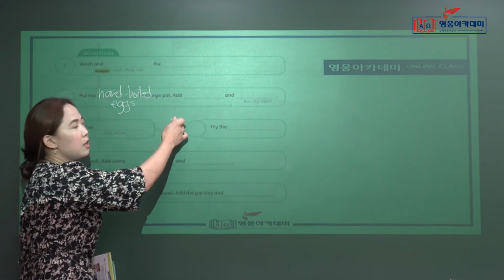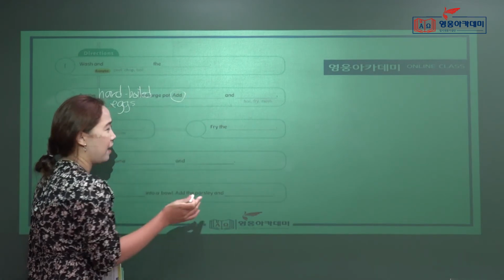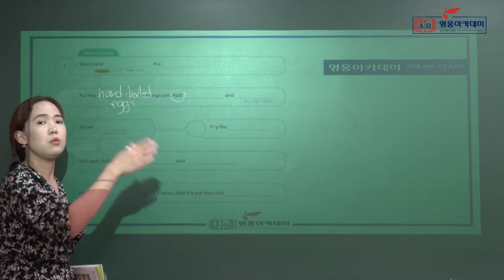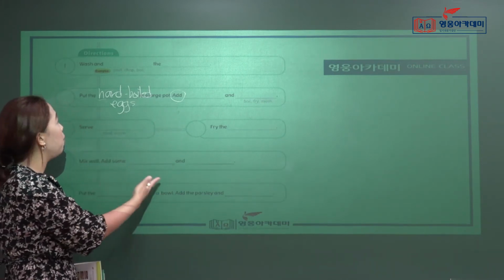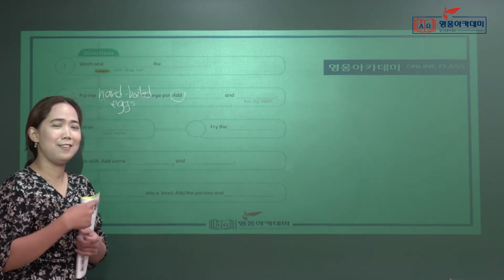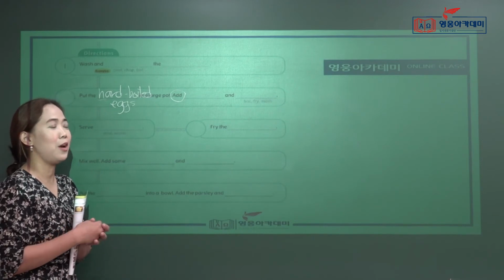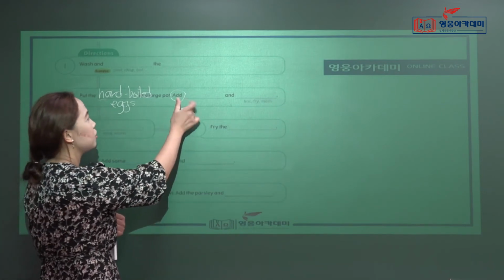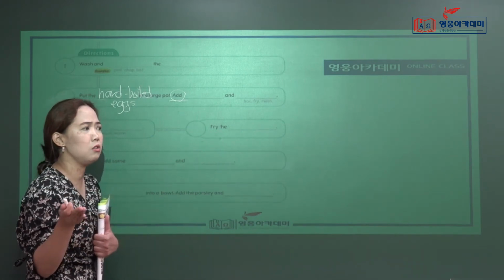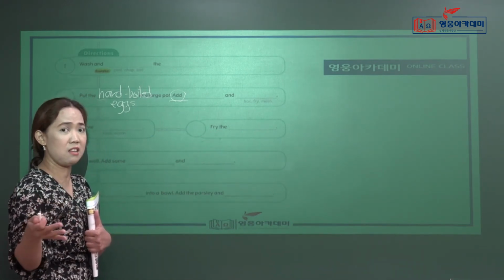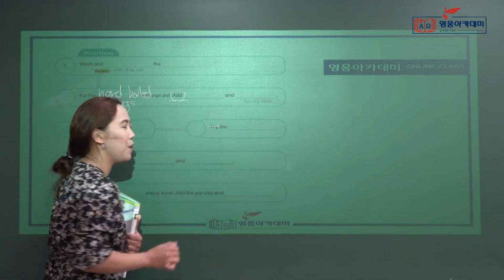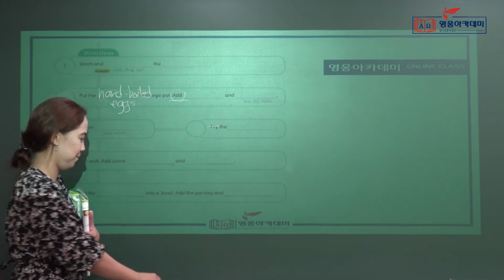Add. Now listen, you can use already this word add, but if you don't need this word yet, you can write it and change it into another word. Like I want to make an egg salad. So first I have to peel off, right? The egg skin, and also I have to chop them. So you can change the verbs here. You can change, or this one, fry. When you make a salad, you probably don't have to fry anything because they are usually fresh vegetables and fruits. So you can also omit the word fry, okay?